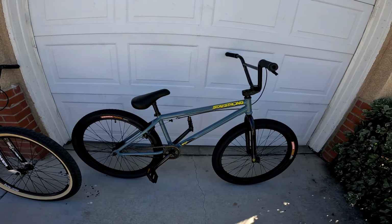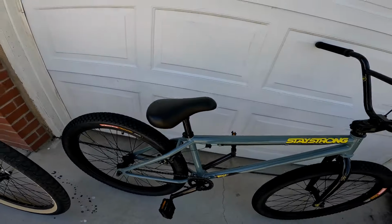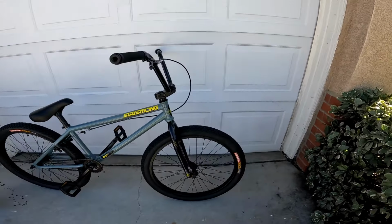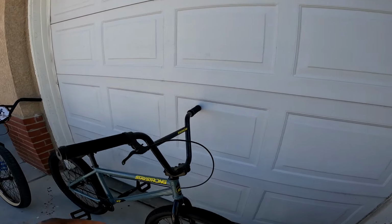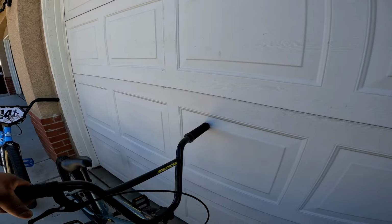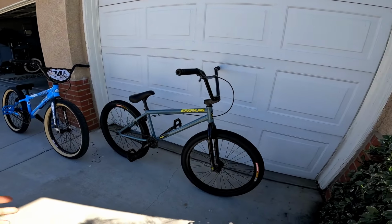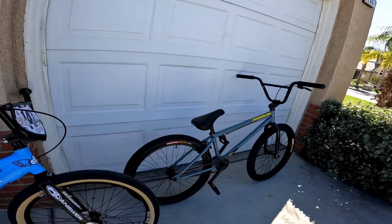So this is the Stay Strong. Not a bad bike, but it comes with some seriously cheap parts on it. Kenda tires are great. Bars seem pretty good. Grips are nice. Love these grips. But other than that, that's it. Stay Strong Major 24.